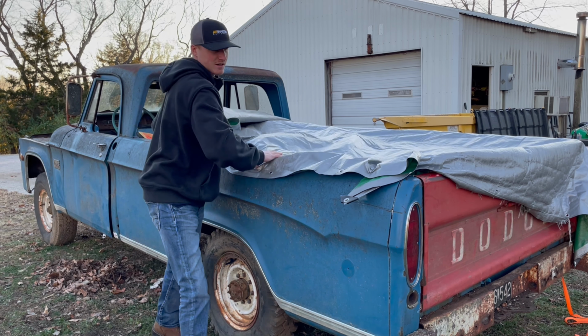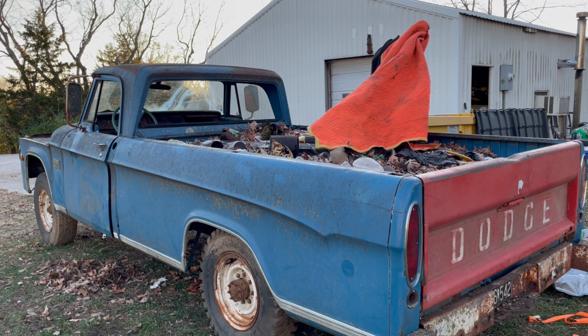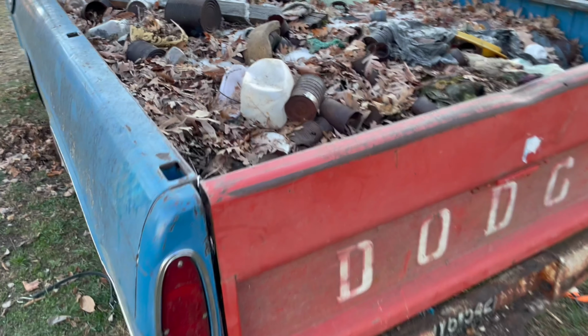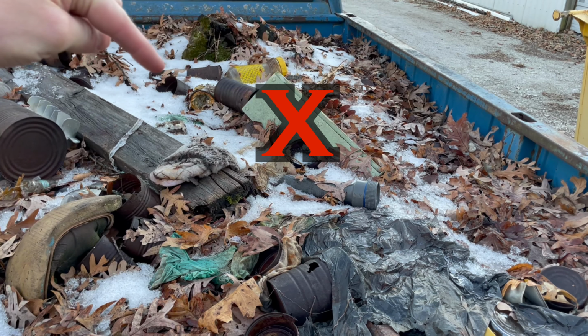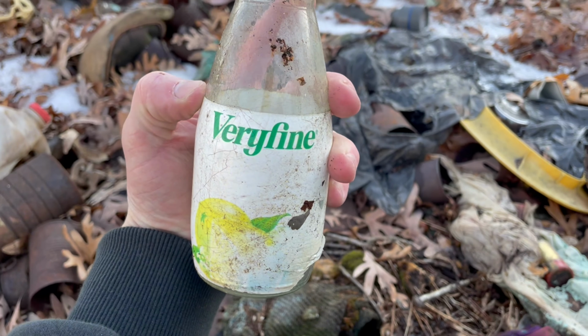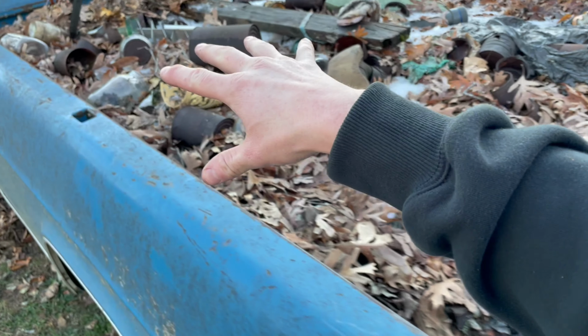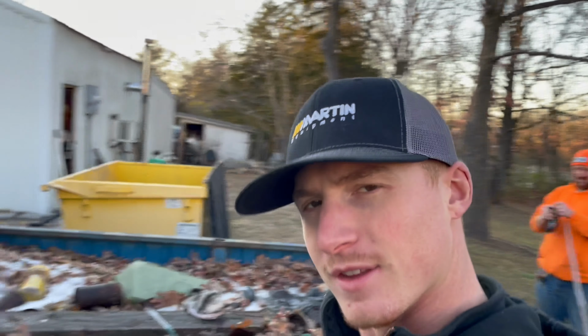This thing's filled to the brim, though. Alright, let's see what's under this thing. Trash. No, there might be some goodies in here. We'll see. Get your eyes in there. 426 Hemi's supposed to be buried right here where the X is. Just like this old truck. All right, looks a lot like trash on top, but we're thinking there might be treasure in here. So we're going to time lapse through here. If we find anything good, then we'll show you.